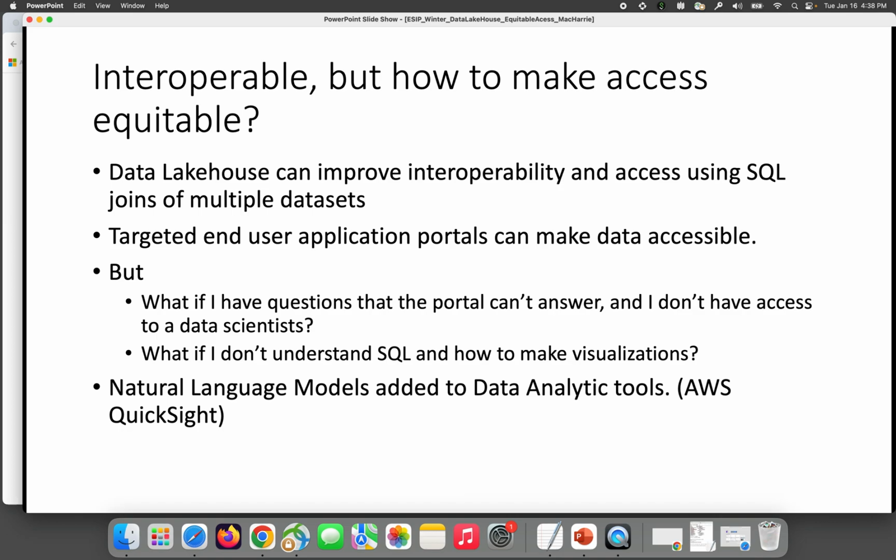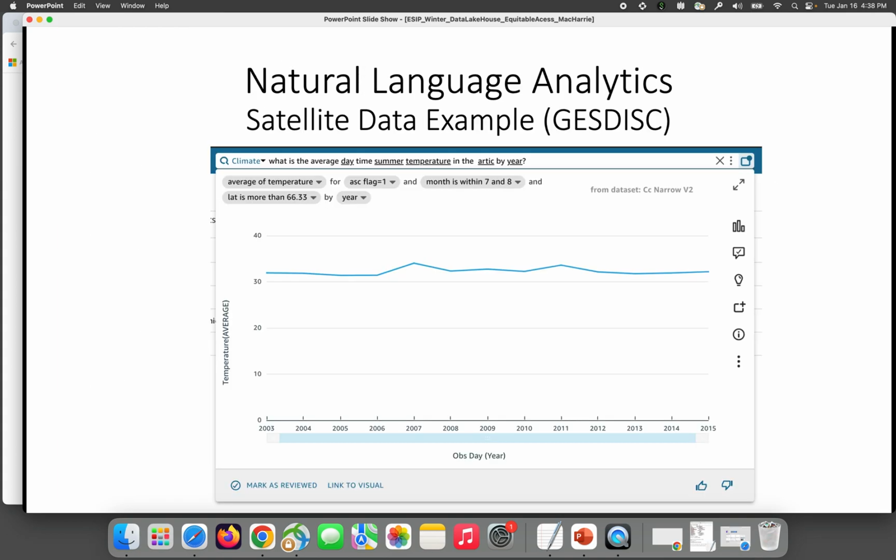And I'll just give you a couple examples using something called QuickSight provided by AWS. Taking that same ClimCAPS data that we were looking at earlier, if I'm not a data scientist, I can start to just ask questions through this application to get a visualization back that's meeting the English language version of the questions that I'm asking.